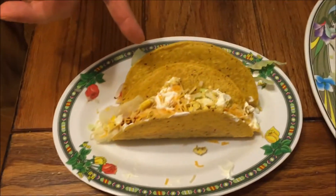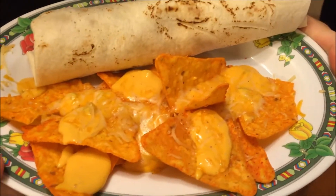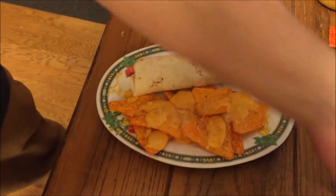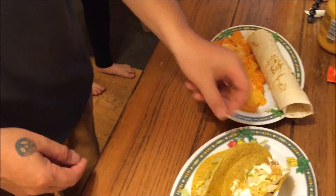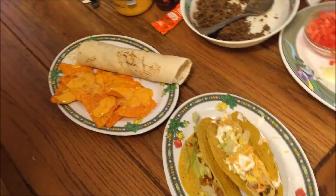So we plated these two — one fell over. But I got another treat for you guys. It's up here in the microwave. Remember that soft shell taco? You can't have tacos without nachos. Look at that — doesn't that look really good? What do you girls think? Good! So it's time to sit down and take a bite after we get a couple of photos of our meal. There you have it — hard shell tacos, soft shell tacos, and nachos.